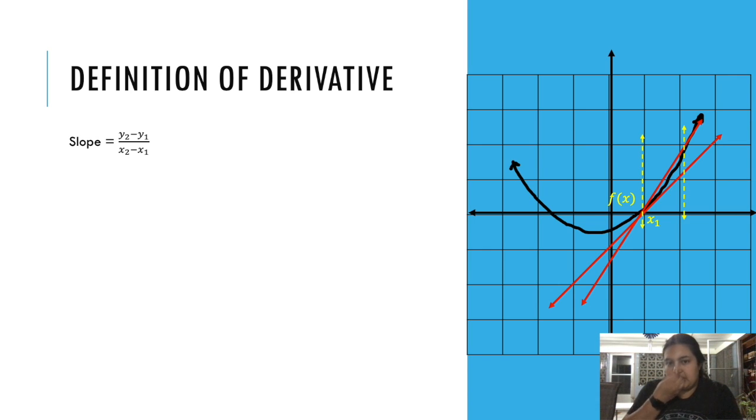And I'm going to look at my second coordinate of my secant line. And the distance between these two x values is h. That's what I'm going to call my distance. I can see that's just a little over 1, but again, I'm just going to pretend I don't know what it is and say generally the distance between my first x and my second x is h. And since my distance between these two coordinates is h, I can say that my second coordinate is my first x plus whatever my distance is between them. So I'm going to call my second x coordinate x plus h.